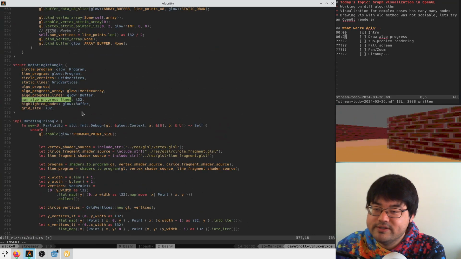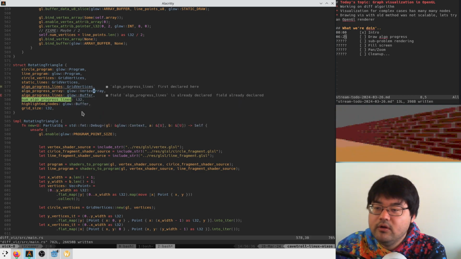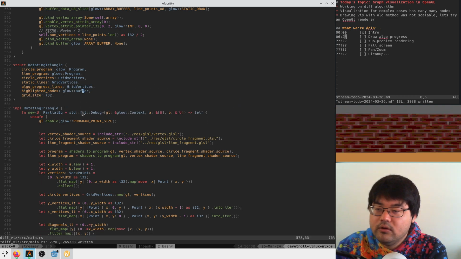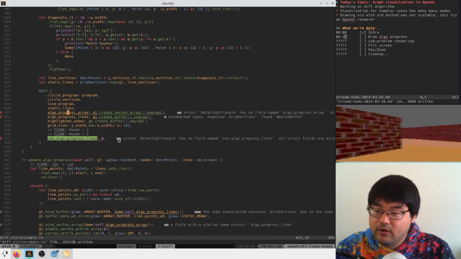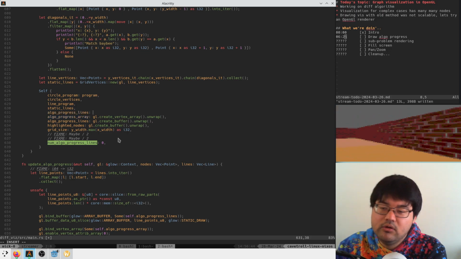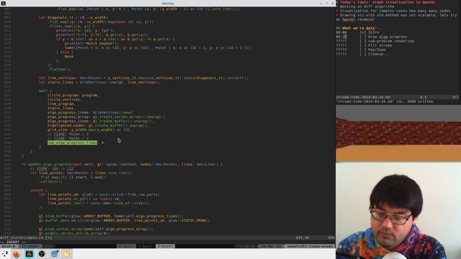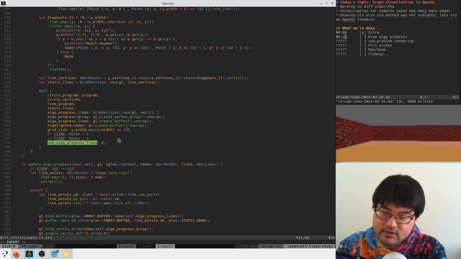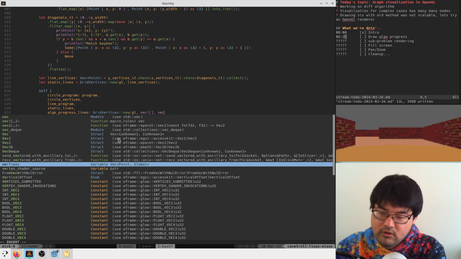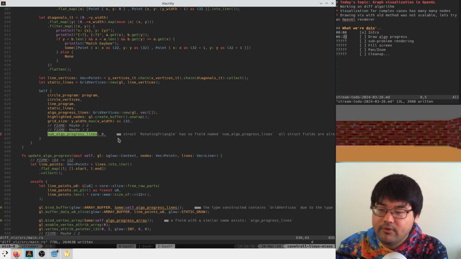Algo progress lines as grid vertices. We construct that guy with emptiness at first. So he's going to be grid vertices new with OpenGL and then 2 empty vectors. Or 1 empty vector, I think.